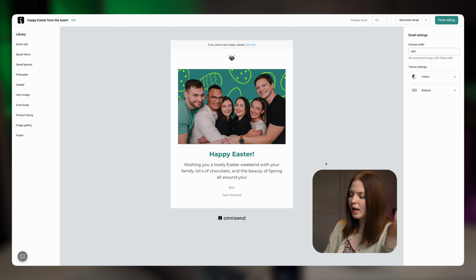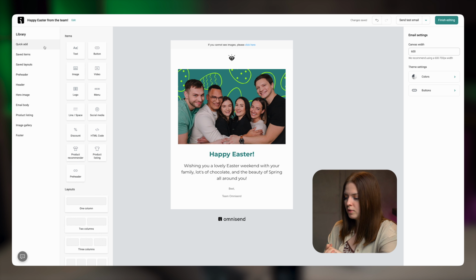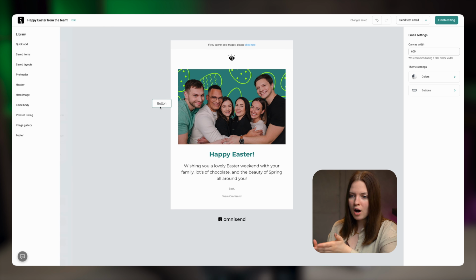So you might as well add that button in case they would like to shop. Or you can have a CTA to your blog if you have one and you wrote an article related to the particular holiday, or a CTA to one of your social media accounts if you posted something about the holiday. Just engage with your audience.